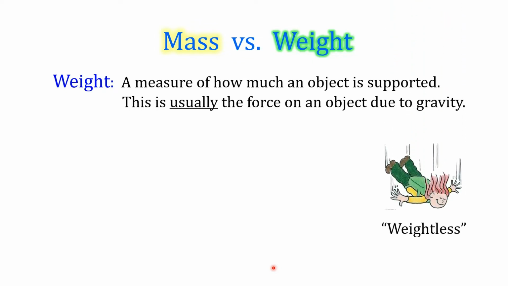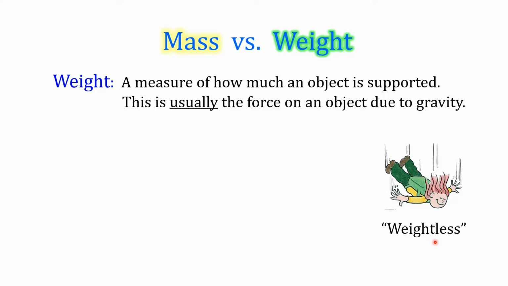When somebody is falling, we often say they have a weightless feeling to them, or they're weightless. You have those butterflies in your stomach because of it. Well, weightless doesn't make sense if we define weight as gravity, because the reason why they're falling is because of gravity. So there's plenty of gravity, but yet they're weightless. Well, that's why I think my first definition makes better sense, a measure of how much an object is supported. So in this case, the person is not supported by anything, therefore they're weightless.